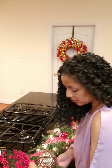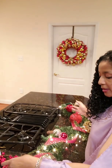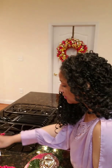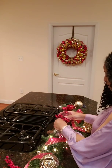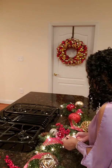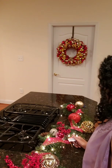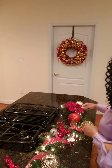So I just kind of want to tuck a few of these and see, do I feel like I need them? I may not need that much. I maybe could just use a little bit less. Are they adding to it or are they taking away? That is the question. So I kind of want to just play with this for a moment and see if I were to add these. What do we think? Do we like it? Is it a good thing? Is it too much? Maybe we don't need one next to each one. Maybe we just need a couple.